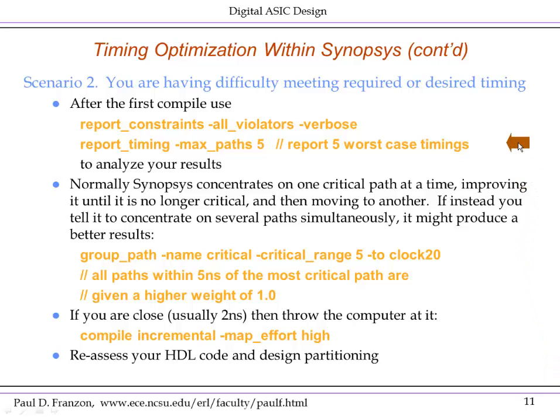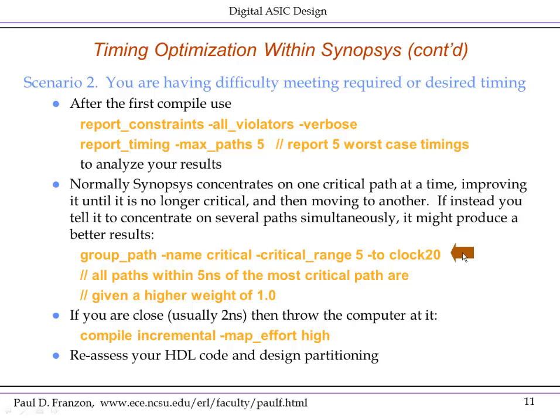So again, this technique, we're looking at the 5 worst paths, and what we see is they're very close together. That is, yes, there's one critical path, but there's few other paths that are very close to being critical. And furthermore, they're intertwined with the critical path. So what can actually happen is, as you try to fix this problem through successive compile incrementals, all you're doing is moving the logic around between those critical paths and not actually fixing the problem.